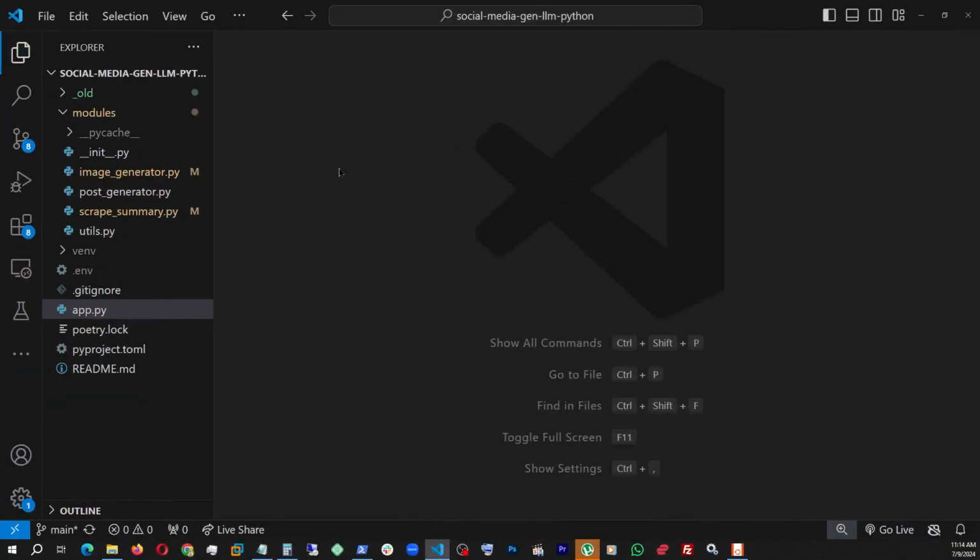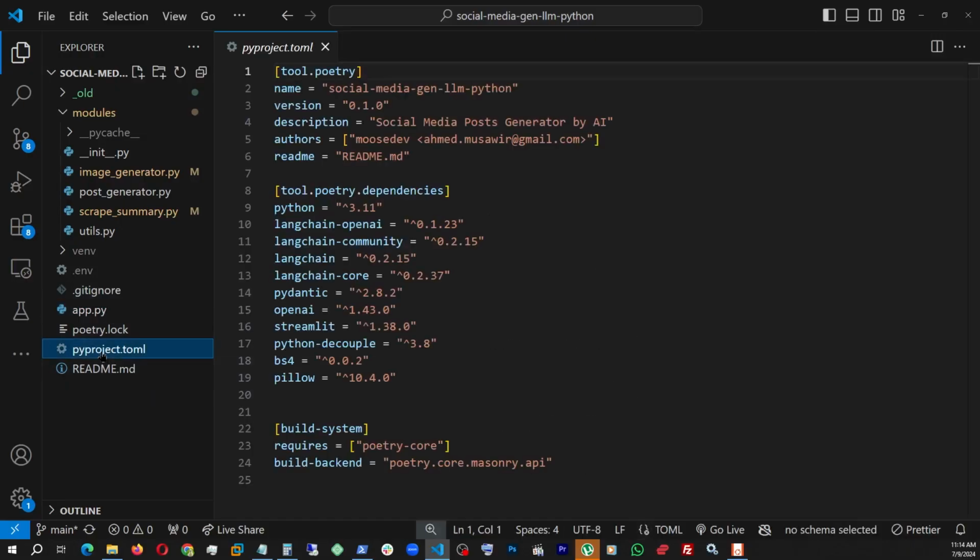All right, so we are back at the code. Before I start going through all of them, I should first show you this pyproject.toml. I'm using poetry to organize and deliver my dependencies. And as you can see, these are the dependencies for this project. And here, app.py has the UI, UX, and Streamlit code. And this is where I am actually calling all the necessary modules that are under modules.